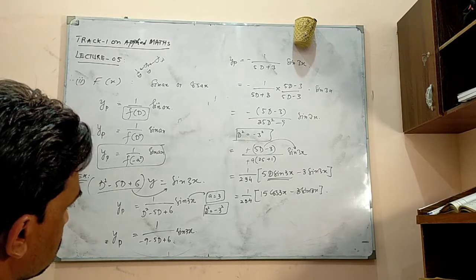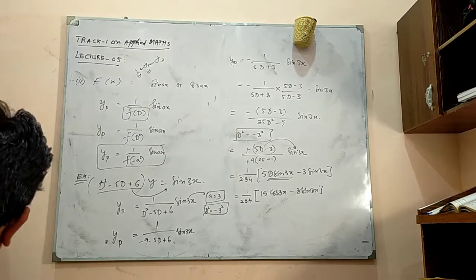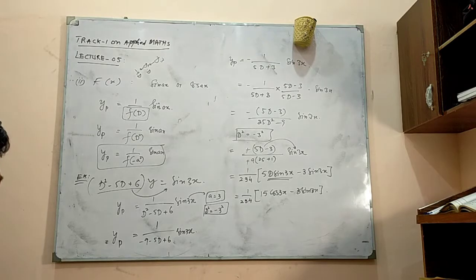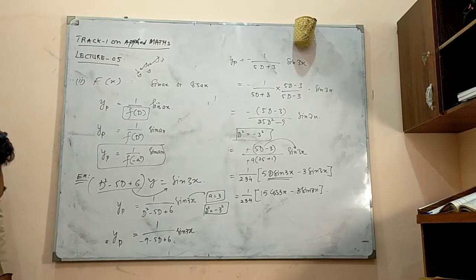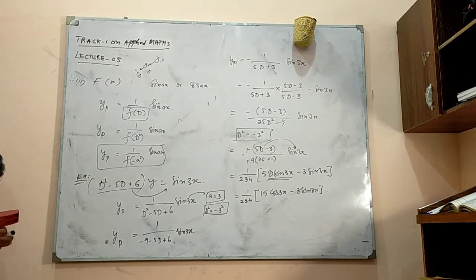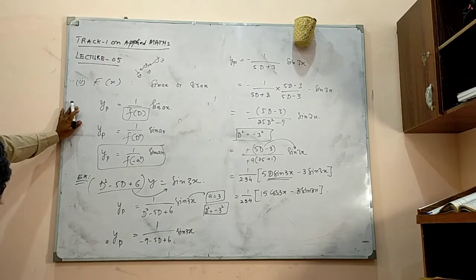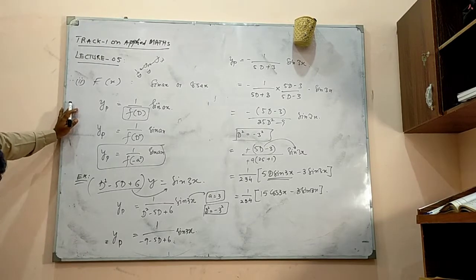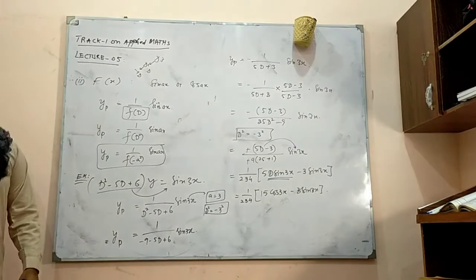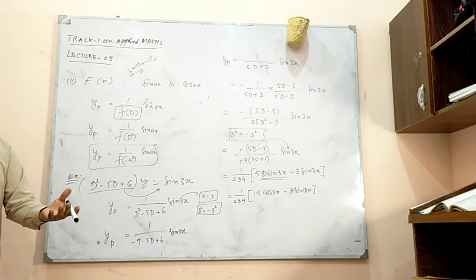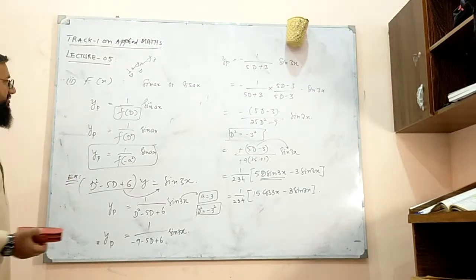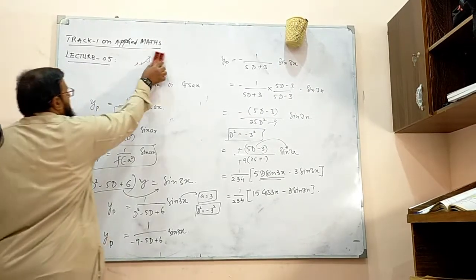Sometimes in sinusoidal it's going to be a bit difficult, otherwise it's not that hard. So this is when you have the right hand side as sine x or cos x. Now what is the third case? Exponential and then sinusoidal and then polynomial. Then there are going to be combinations of these, like exponential with polynomial, exponential with sinusoidal, and so on. So let us discuss the next case.